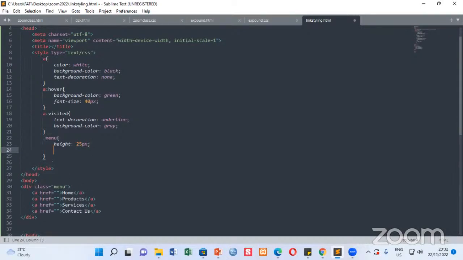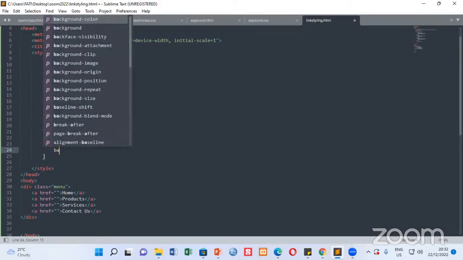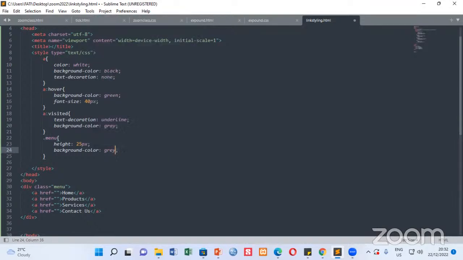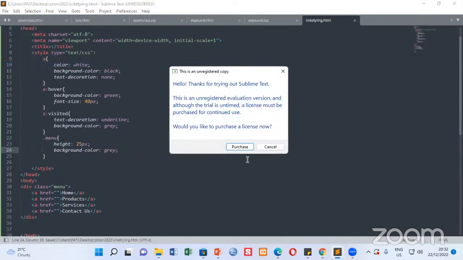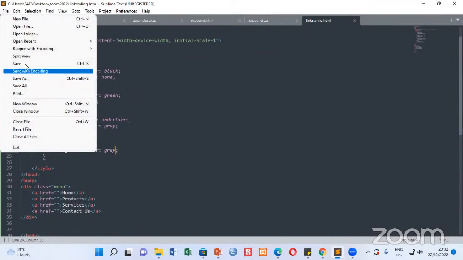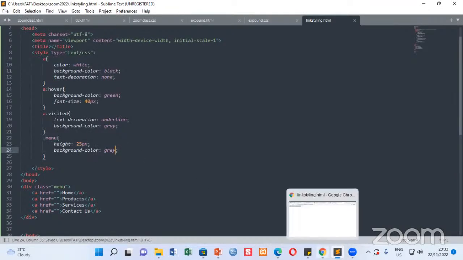By default, when you don't set a background color, it is white or colorless. And let's try to give it a background color. Background color. And then we give it, let's say, gray.